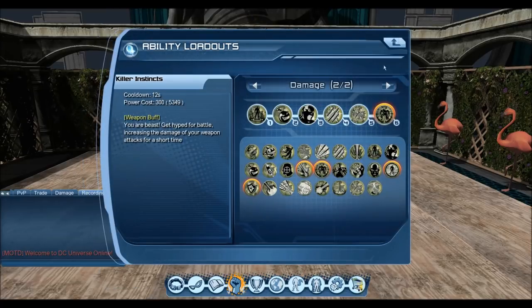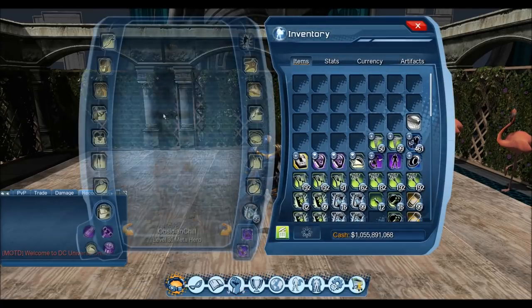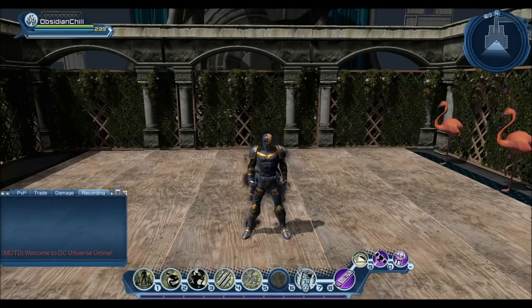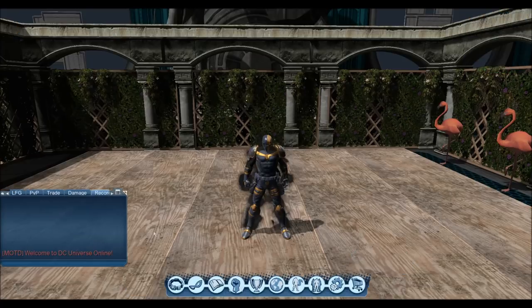But yes, we'll explain why I use Killer Instincts. So basically, I use Killer Instincts because in my head mod, I use Critical Instincts 3, which grants 2% critical strike chance, and I use it to clip Mini Nuke. We'll get into the critical chance right now.